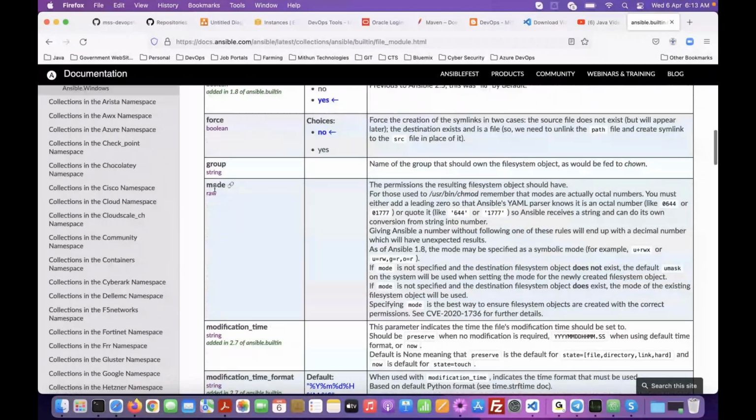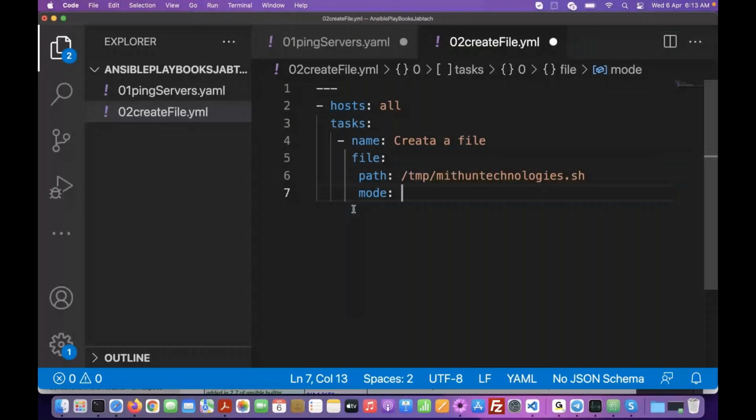Mode colon, and specify what permissions you want. I want to give 7 permissions, and I want to give an owner for this particular file. For that, there is an owner parameter. I'm going to use the ec-user.